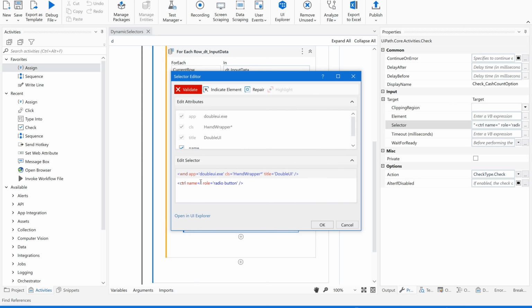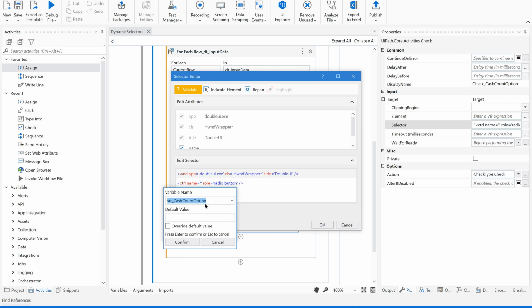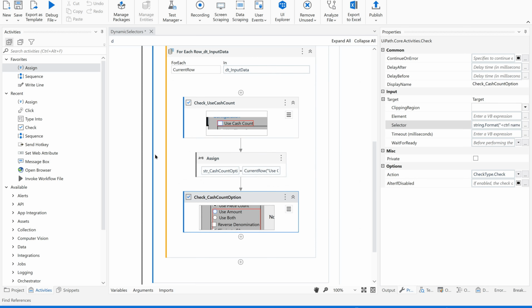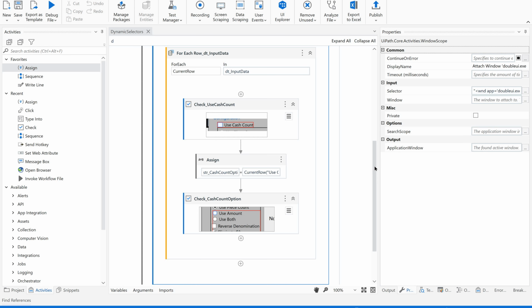Since we have used amount earlier, now I'm going to replace this value using our variable. How to replace? I just cleared the value now. Just click Ctrl K. So you could get this prompt asking for variable name. Just use this button here and the listed variables can be selected here, right? Confirm. That's it. Our dynamic variable is ready. Just click on OK. Now just save this and let us run this.